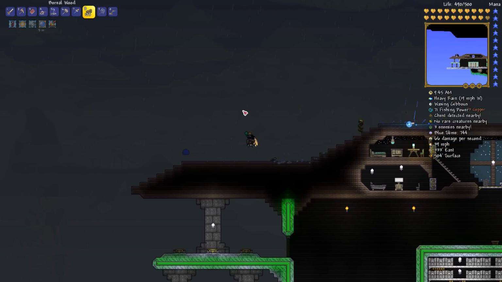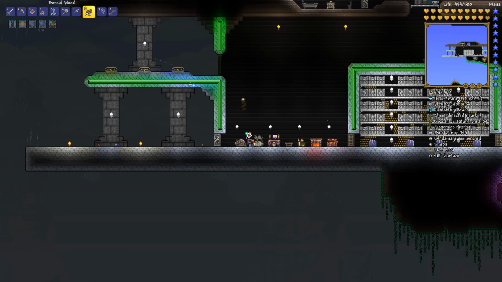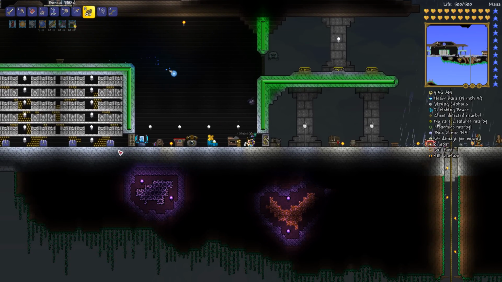So we have fixed quite a few things. Still need to work on the bathroom. Still need to work on lighting, of course. But the pillars, I like that already a lot. Oh my god, that looks so much better.